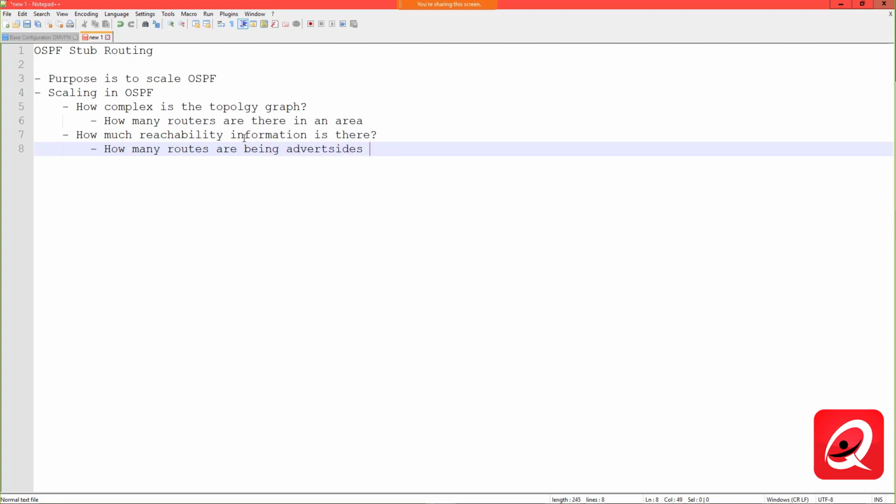I simply refer to this as basically the complexity of OSPF, right? So this is essentially the size of the routing table, the routing information base, which is going to increase the size of our forwarding information base.